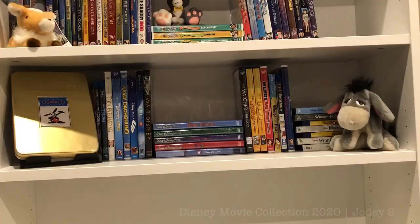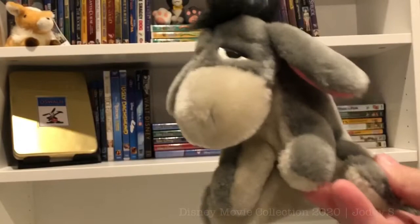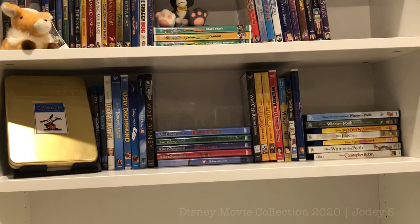On to the next shelf — I only have one little thing plus one movie displayed differently. The little thing is a plush Eeyore, which was actually Sam's since he was a baby — we thought it'd be cute to add it with the Winnie the Pooh movies. The movie displayed differently on the left hand side is The Walt Disney Treasures: The Adventures of Oswald the Lucky Rabbit. It's really special because I absolutely love Oswald, and Sam got me this collection of all the Oswald shorts plus the history of Oswald. Also it's a little too tall for the shelf, so putting it on a stand at an angle means it both looks nicer and fits.